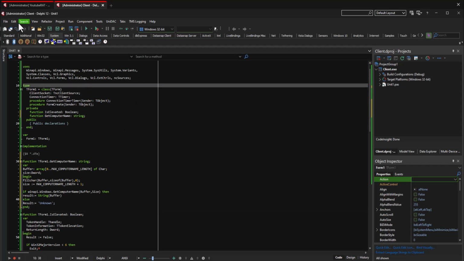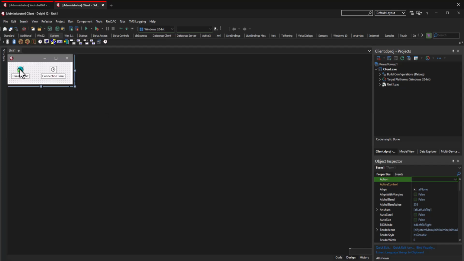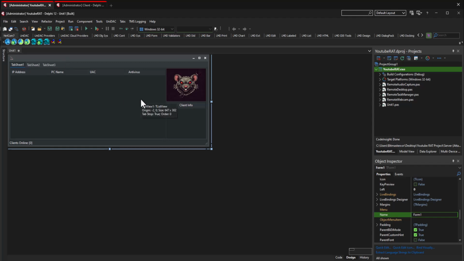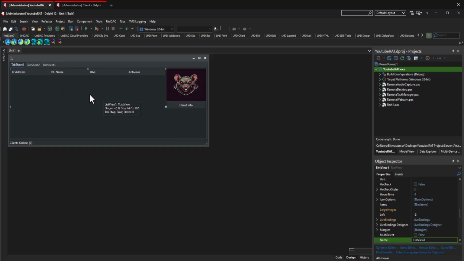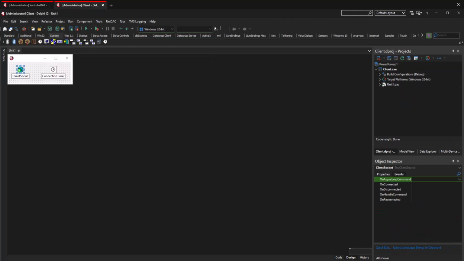So whenever the socket is able to make an event of connection, so as soon as the client is able to connect to the server, we want it to pass its info to the server so the server can show it up properly, correct? So what's going to happen is we have some events that can fire here.